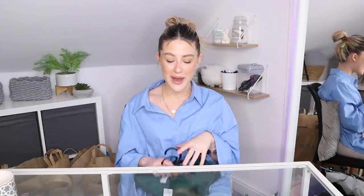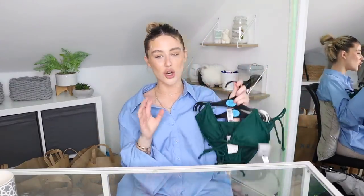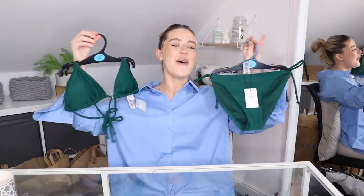The next thing I picked up was actually a bikini. I know it's freezing right now, but this bikini was £4 and it wasn't even in the sale — that's the standard price. It is this emerald green bikini. It's such a basic bikini style but I absolutely love it. It's padded and it's got ties at the front. I got a size 10 top and size 10 bottoms because I think Primark bikinis are a little small-fitting. The top was £2 and the bottom was £2, and they're made from recycled plastics.